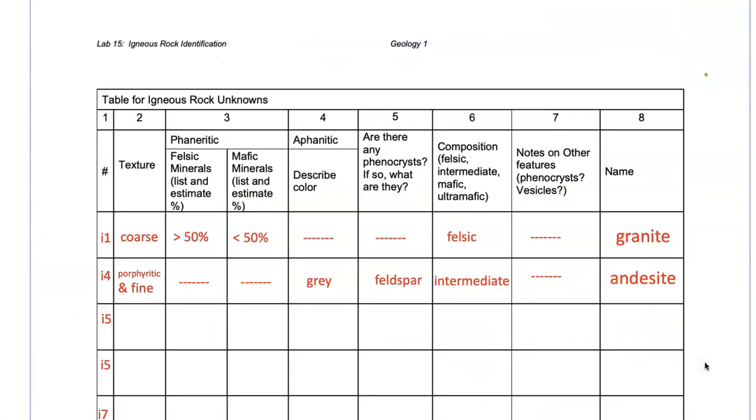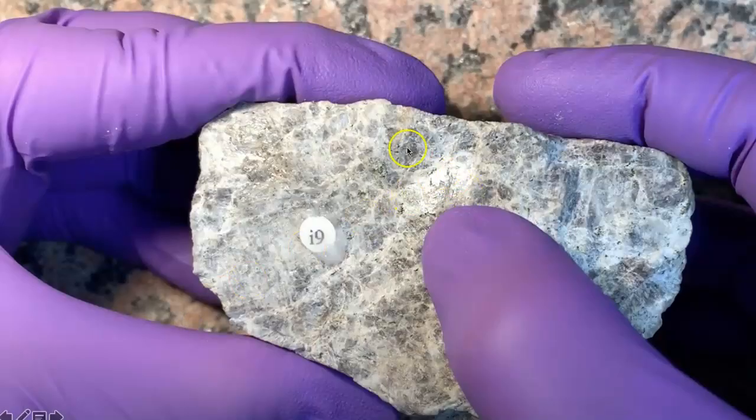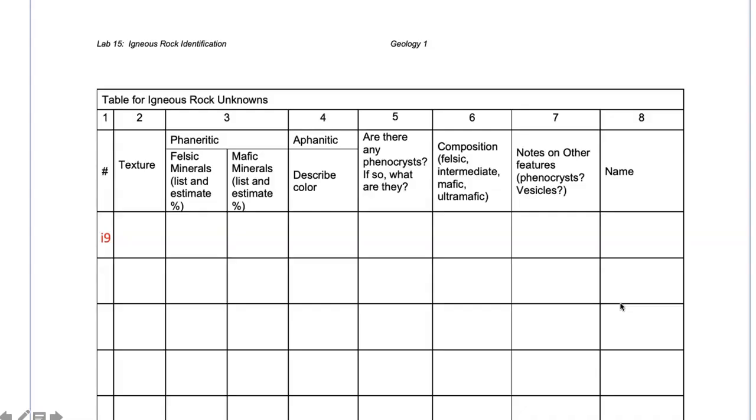And there we put the name andesite for this rock, named after the volcanic rocks of the Andes in South America. Let's jump ahead now and look at rock I9. Here's a picture of I9, and this is a very unusual rock, and it's made pretty much of 1 mineral, calcium-rich plagioclase. This whole rock is just made of plagioclase feldspar. And here you can see some striations.